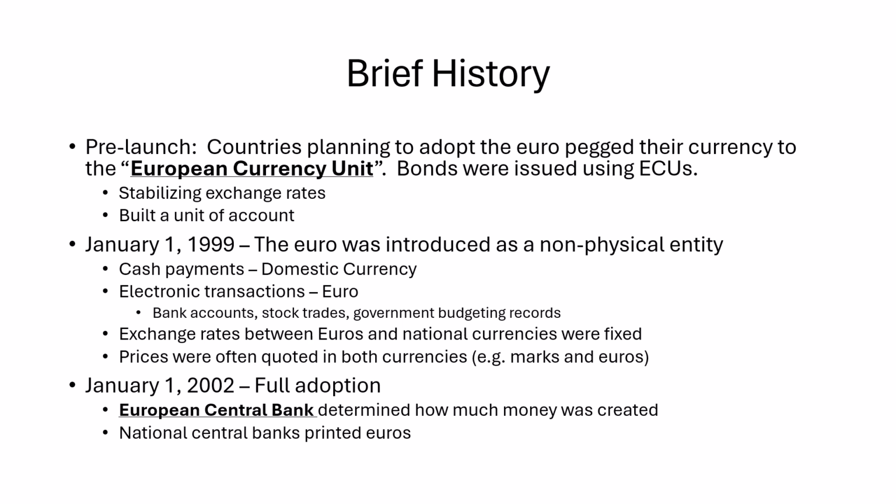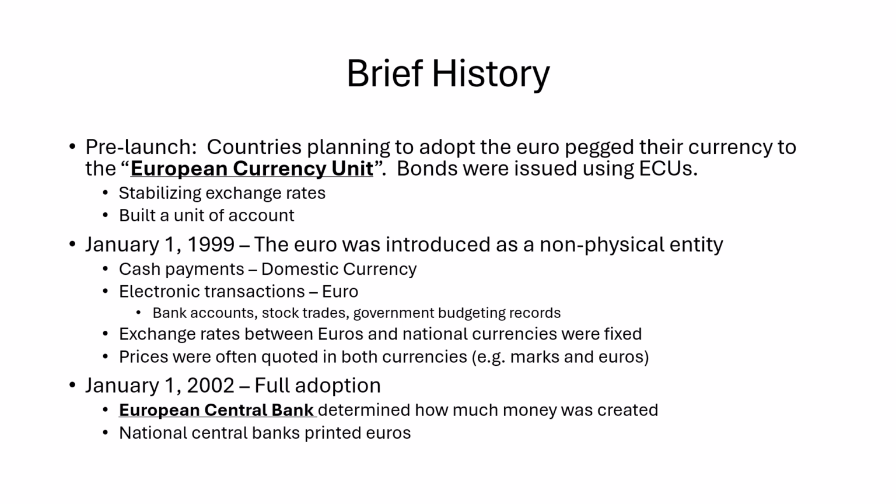Likewise, exchange rates between countries were fixed, and again, based on the euro, that's how we determined these exchange rates. If you bought stocks, those stock trades were expressed in euros. Think of this as easing into a system. You can't just suddenly adopt an entirely new financial system. You've got to work out some of the kinks. And this process, which lasted about 3 years, where we had no physical euros but did have these non-physical trades being made, allowed for the full adoption to happen a lot smoother.